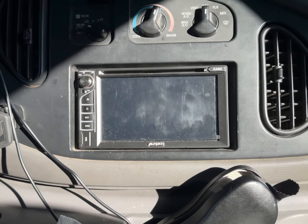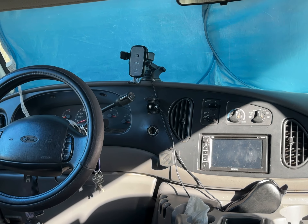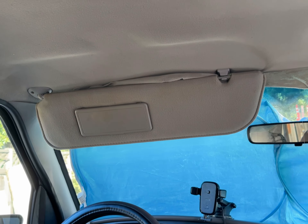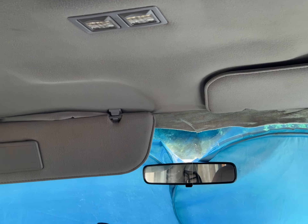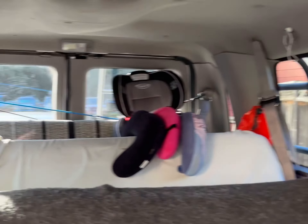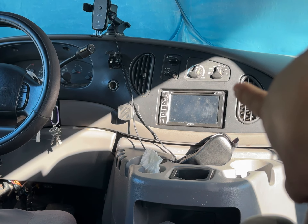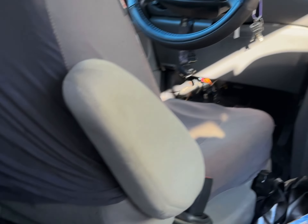Ultimately, we want to do karaoke in here, so I need a monitor to figure out what's playing. The passenger won't fully enjoy it — they'll just have a small screen — but everybody in the back will be enjoying it. The two entertainment goals are karaoke, YouTube, and also Nintendo Switch, where you can play up to eight players — that would be way more fun. The new radio coming in — I don't know if it has a built-in amp, because this van doesn't, and the current radio is producing all the power to the speakers. Anyway, that's my review — thanks for listening.